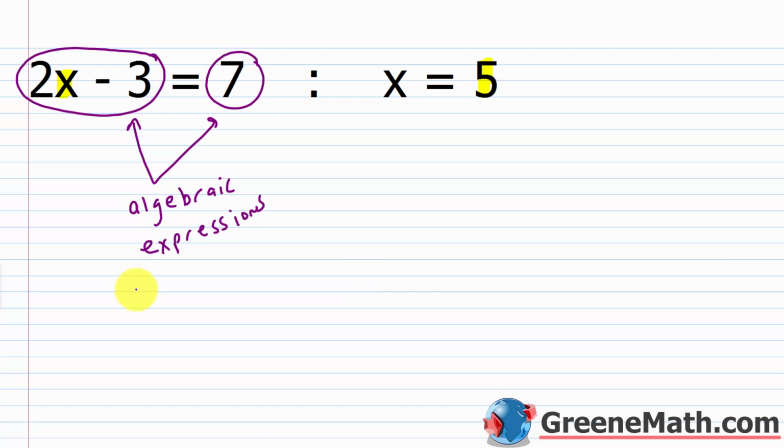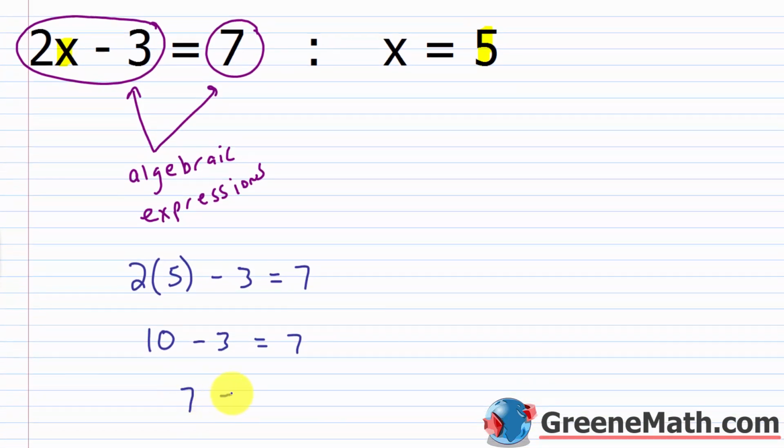So let's try that out. We have 2 multiplied by, plug in a 5 for x, then minus 3 equals 7. I would simplify each side. 7 on the right, I can't do anything with that. On the left, 2 times 5 is 10, and then minus 3. 10 minus 3 is 7, so we would say 7 is equal to 7. And that's true. 7 is equal to 7. So this is a true statement.